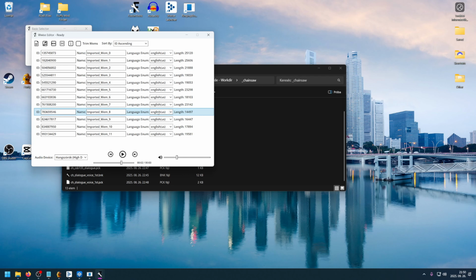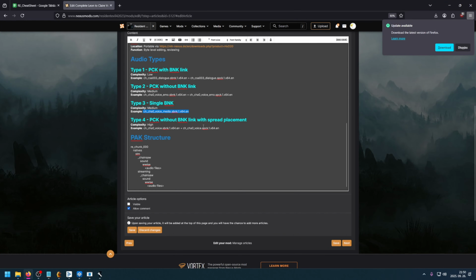Sometimes when you find a type 2 and you do everything perfectly and double check everything and it's still perfect, there's like a 99% chance that you actually encountered a type 4 scenario. The difference between type 2 and type 4, which you are not able to see from the outside, is how the audio content is spread between these BNK and PCKs. In this voice mod example, the one that we checked together, there is no spread placement, basically. Let me call it that; I don't know the official name for it.